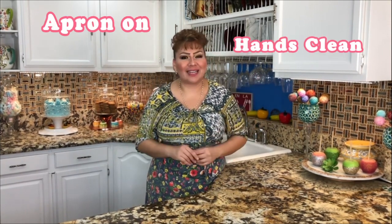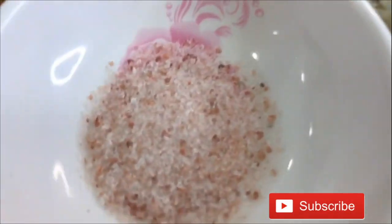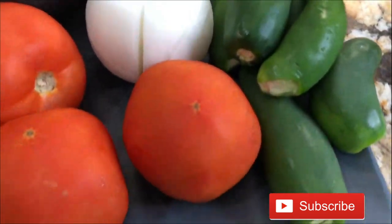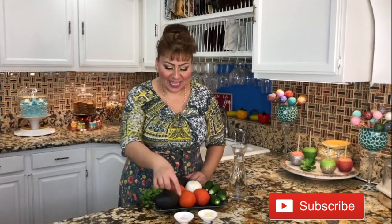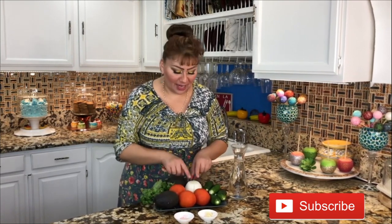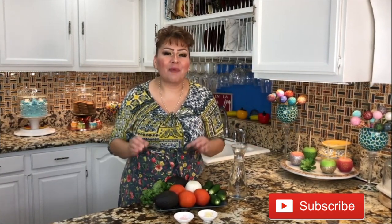Today, I want to share with you a very delicious avocado roasted salsa that I know you guys are going to love and enjoy. But first things first, my apron is on, my hands are clean, and I am ready to show you my ingredients. Garlic cloves, aguacates, cilantro, tomatoes, onion, jalapeños, and a little bit of water. This is everything we need to make this delicious avocado roasted salsa.